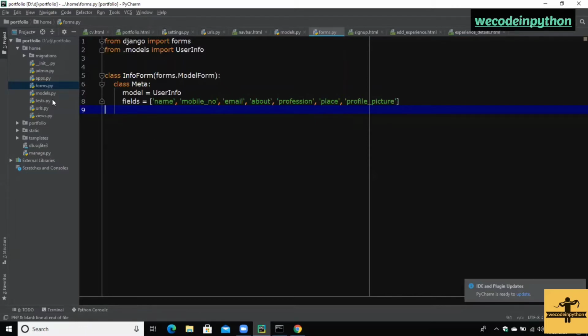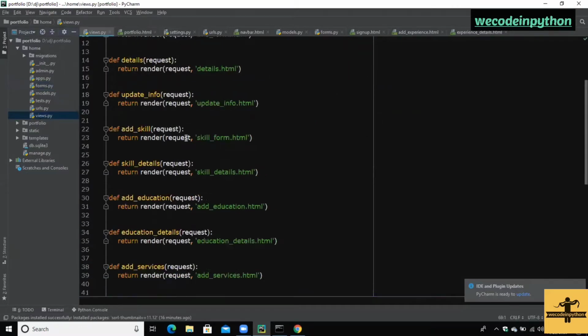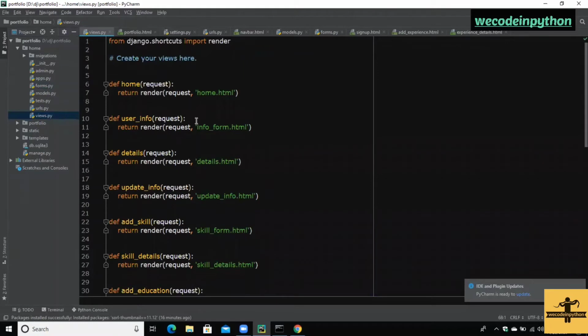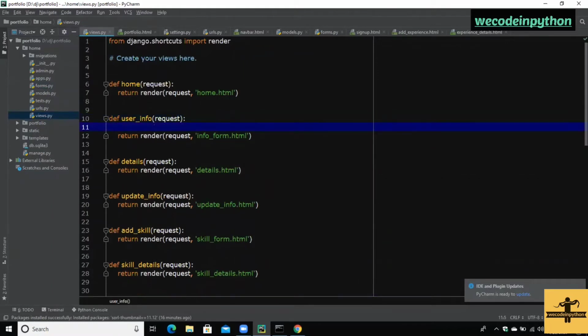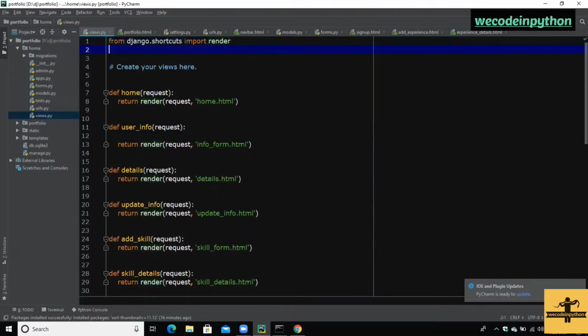So now go to views, and in the views we are having user info here. Now we need to create a form. So first import the form from .forms, import info form.